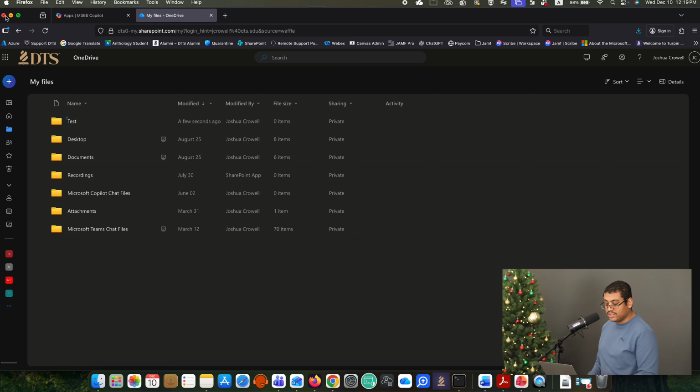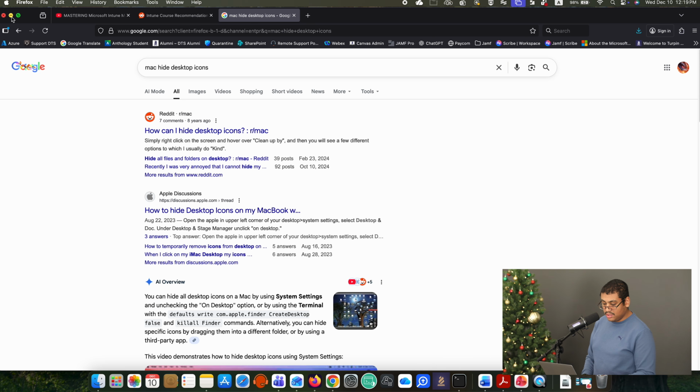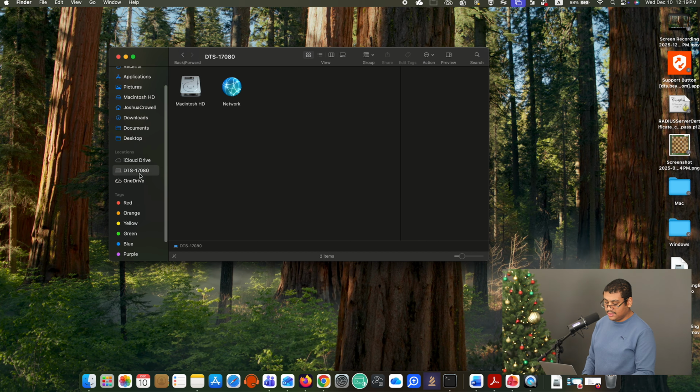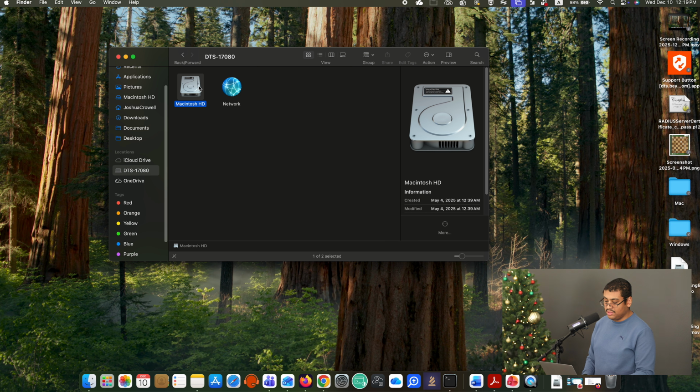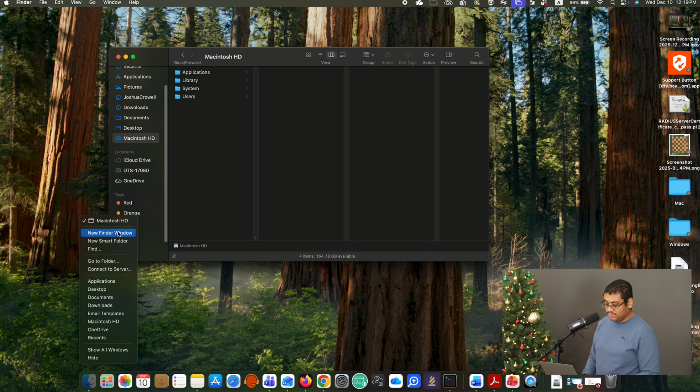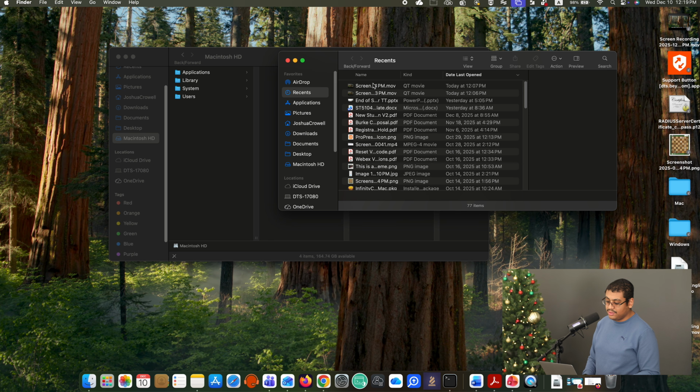Now, as for a hard drive backup, if I had a hard drive here, I would just plug it into my computer, and we would see a little hard drive symbol right here with the hard drive name. It should look something like the Macintosh HD here, and I could just kind of demonstrate that. But you would open it up and you would see any files that you have there. You would just want to go to the Finder, and we can also open up a new Finder tab here. So if we right click the Finder icon, you can click new Finder window.